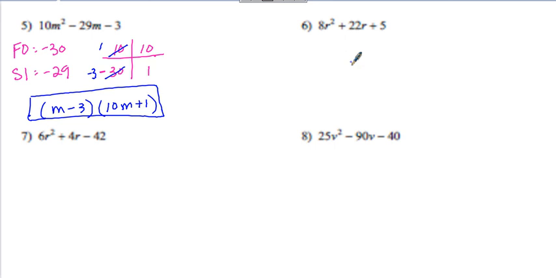Look again for a greatest common factor. I don't find one. I ask myself, what are factors of 40, 8 times 5, whose sum is 22? And I can build my t-chart while I'm thinking. Things that multiply to 40 and add to 22. Well, I'm immediately thinking it's got to be some version of 20 and 2. 20 times 2 is 40. 20 plus 2 is 22. I can leave both of their signs positive.